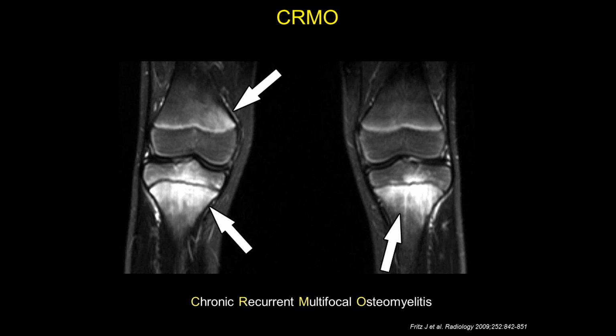It's multifocal, so we can see it typically near the knees, shoulders and ankles. And it is a type of osteomyelitis, but if we would biopsy this, then we cannot find any bacteria or anything there, because this is an autoinflammatory disease. It's a kind of autoimmune spectrum disease, which has more to do with rheumatic diseases as opposed to infection itself.